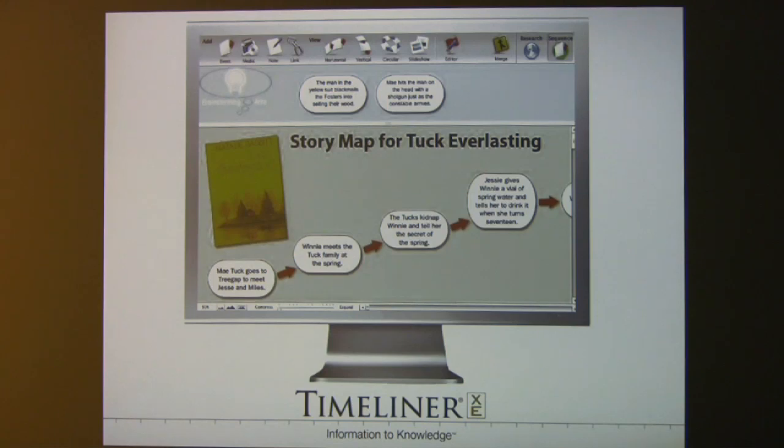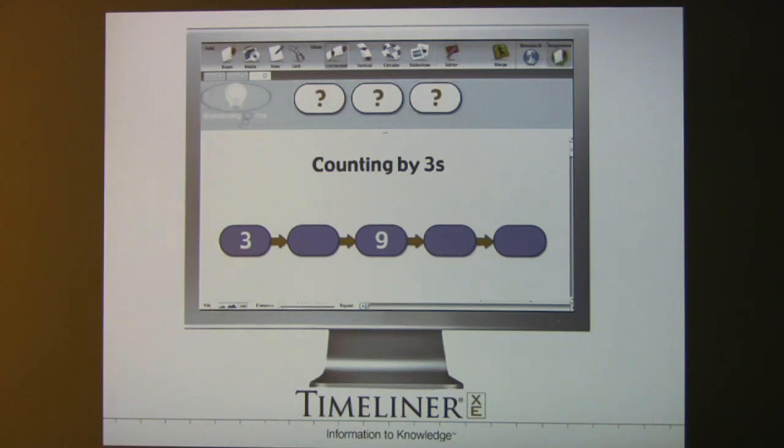Here's a story map. Actually, I want to interject because Tracy and Becky and I were working on some curriculum applications for a district in Texas, and they were covering the structure of speeches in their high school language arts program. So we had students looking at different famous speeches and then categorizing different parts of whether they were using pathos, logos, or ethos. I think those are the different parts of the rhetorical triangle. So it's a great way to dissect speeches or stories. Here's an example in math about sequencing numbers, counting by threes.